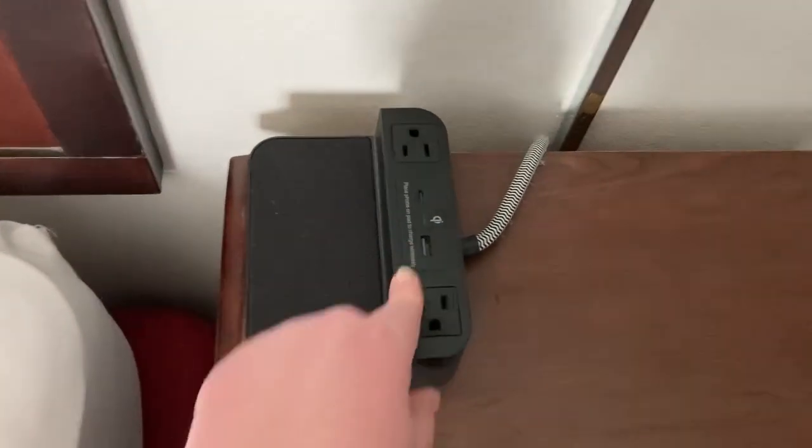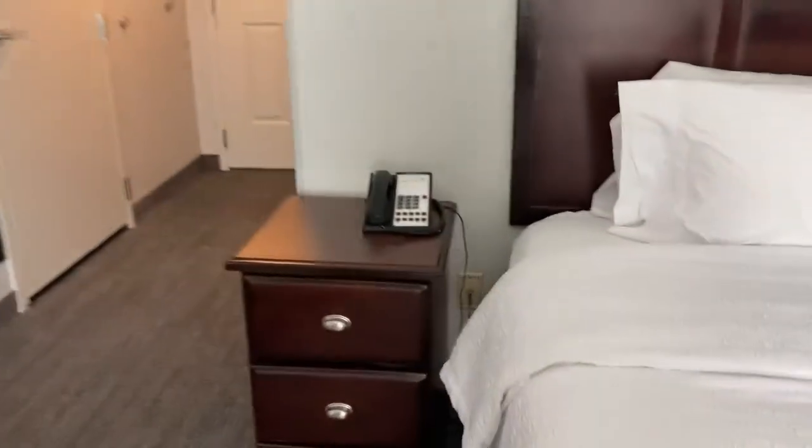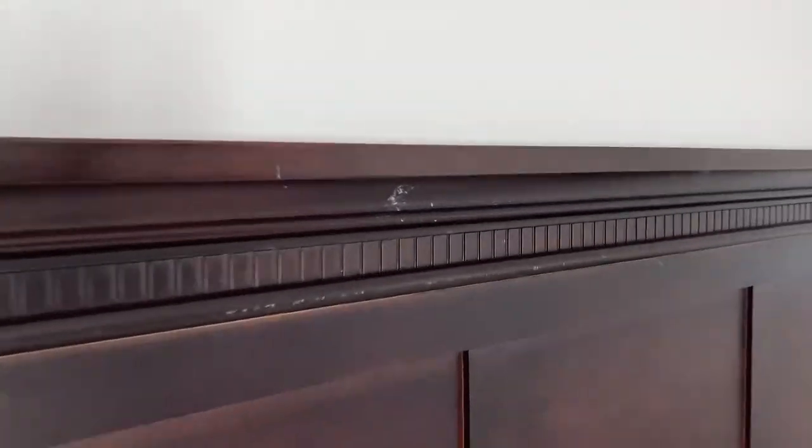Side table. Got a couple USB plug, well, one USB, a couple of the smaller ones, standard plug, little light. Yeah. Overall, pretty good room. Can't complain. The only thing on quick look is there's a little smudging on the curtain. Almost looks like a cigarette burn, but I don't think so. And I don't know if that's a scuff or a stain, but on the backboard.